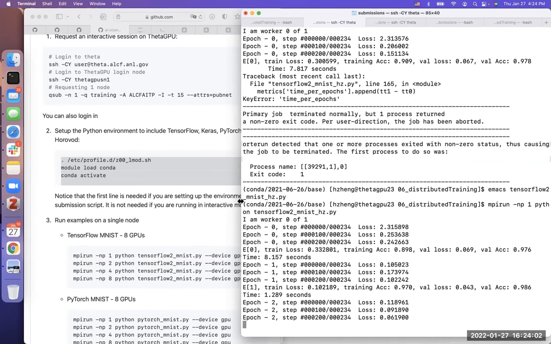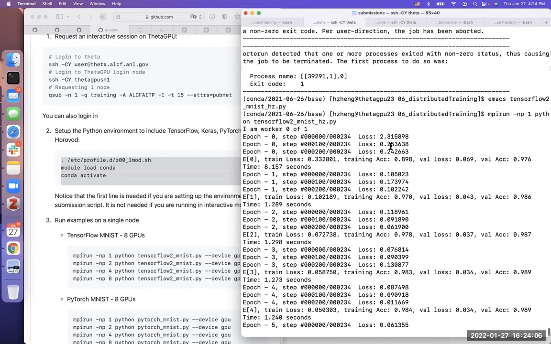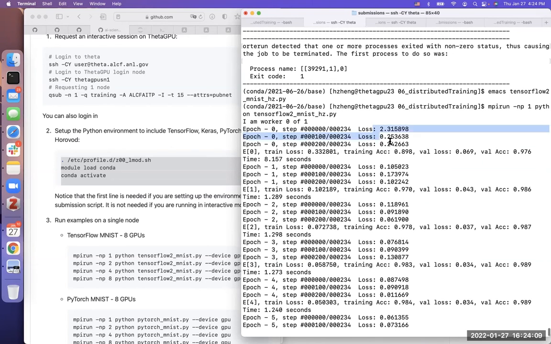Yeah, okay, so it runs, right? So you can see now this is the local. I haven't averaged, right? I average at the end of each epoch.